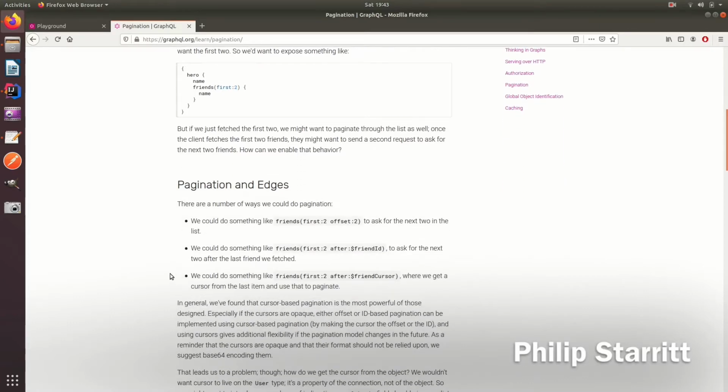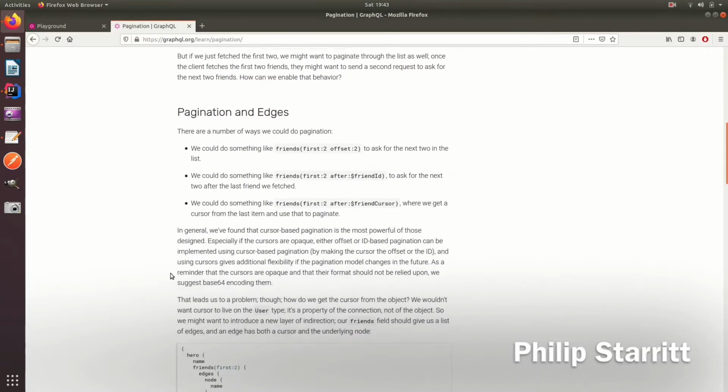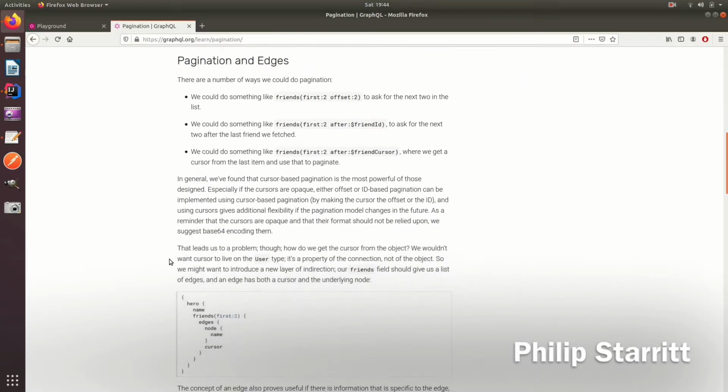So if you want to just go to the code, I'll link the time below. Otherwise, I'll talk about this for maybe 1 more minute quickly, and then we'll dive into the code. So there's many different ways of specifying a GraphQL API to use pagination. The first and the weakest form would be create your API name, and you say you want the first two, and you want the first two after the actual first two in the data source. So you want number 3 and 4, so that would offset 1 and 2, and then you get the first two of the remaining, so that's 3 and 4. Now that's pretty weak. I'll explain more as I'm coding.